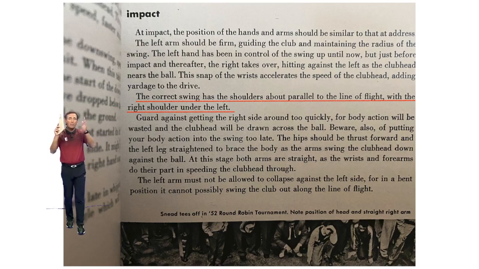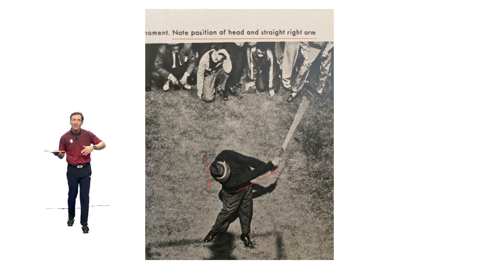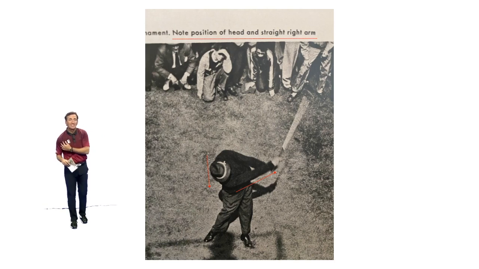Now let's go to the picture on the page in the next image. This is really important. He says, note the position of the head and the straight right arm. And you can see I've done a couple of arrows there on that page showing you that tip of the shoulders. You can really see how that trail shoulder, that right shoulder is down there in that picture. Right shoulder down, lead shoulder, left shoulder up. But look at that right arm. Look at how extended it is going forward.